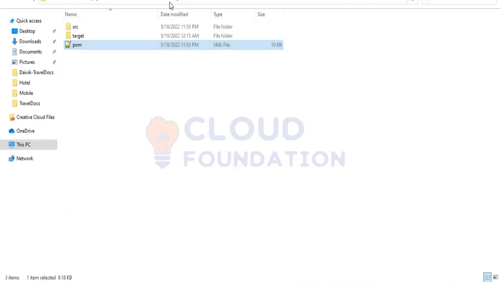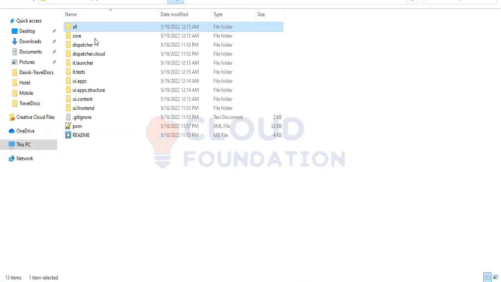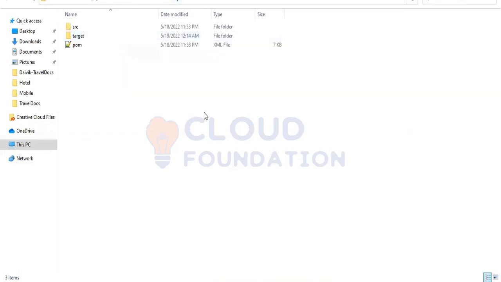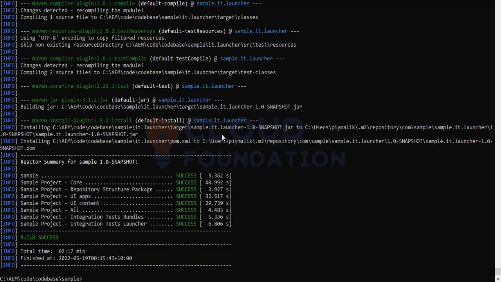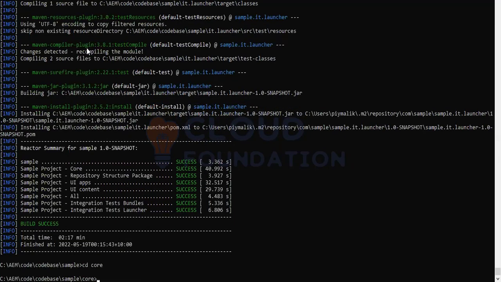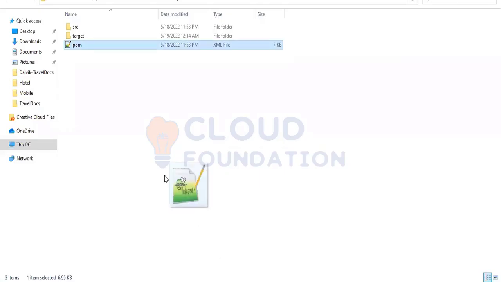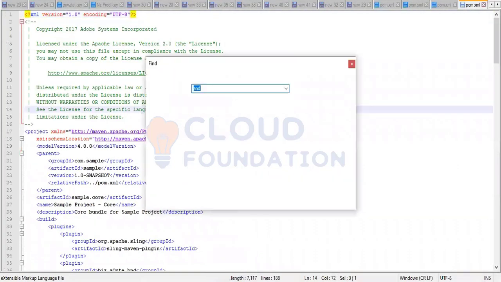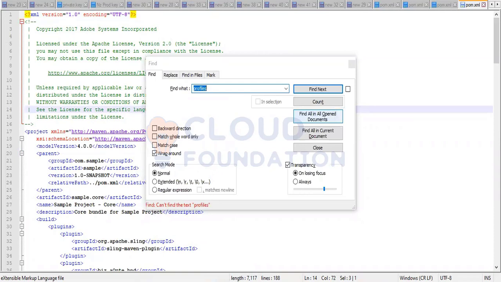So in case your changes are only inside the code, you can go inside the code, over here inside the sample, and here you can write the same command, and the profile, that is -p, that you are going to use, you can also find it inside the pom file. So if I go inside the pom file and search for the profiles, not there.